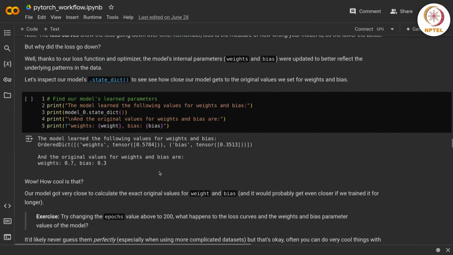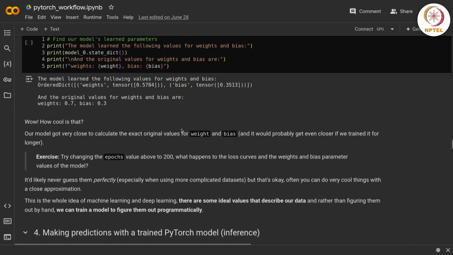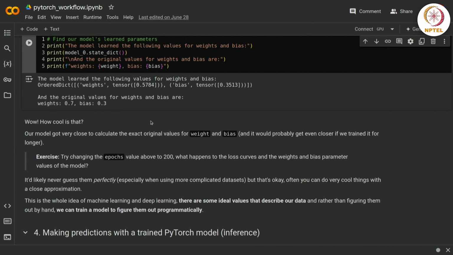Right. So once the network is trained, you can again look at the same model parameters to see whether they actually got adjusted or not. And if you go back and look at it, these weights have actually adjusted. So you started with a weight of 0.7, but after training it has become 0.57, and bias has also changed from 0.3 to 0.35. Right. So your network weights have indeed been adjusted as part of the training.